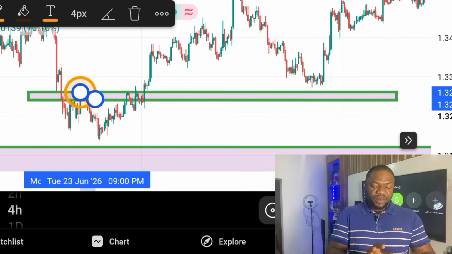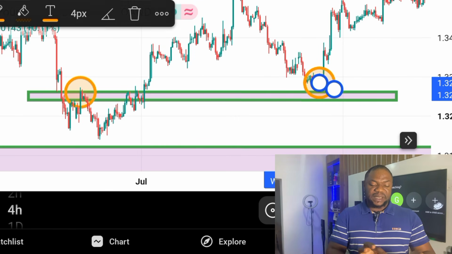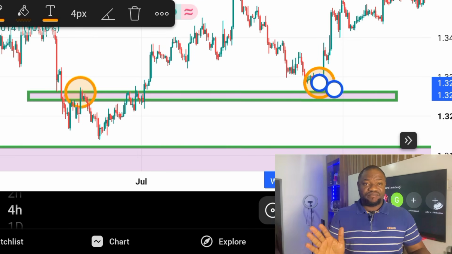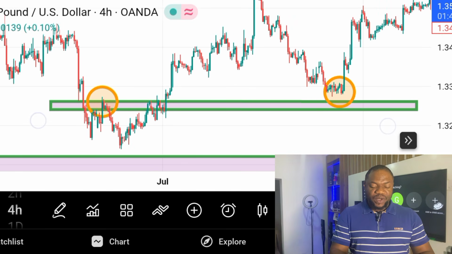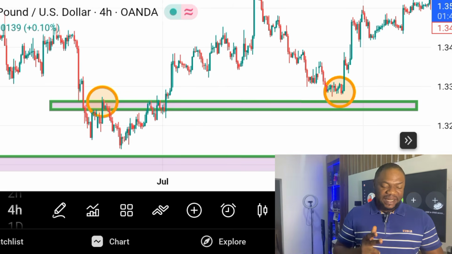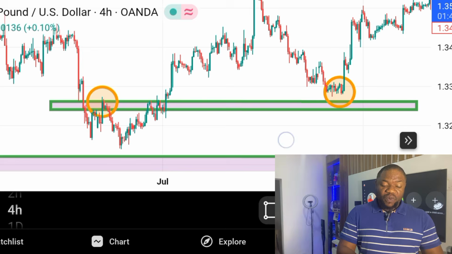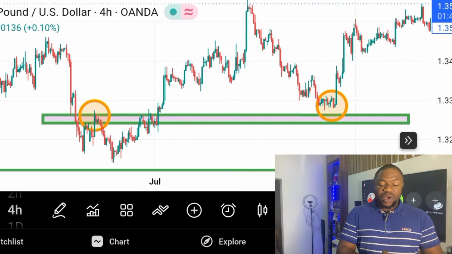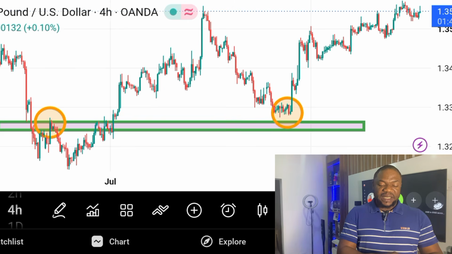And then what happened? We needed that point to be retested. And then the market came to this place and retested this point. It's clear. At this point, we are sure that this market is going to buy. You see how patient you need to be. We waited for this market to do all the shenanigans. All we want is for the market to break this last high created and come and retest it. And after doing all the shenanigans, the market came here and retested the last high.